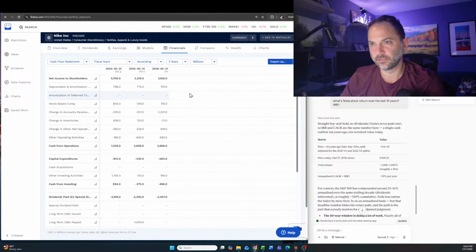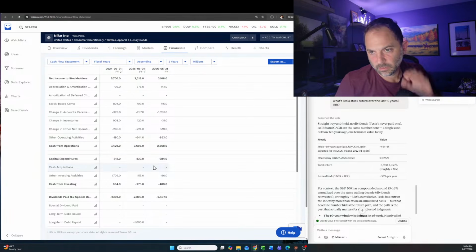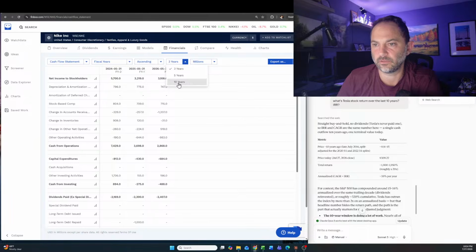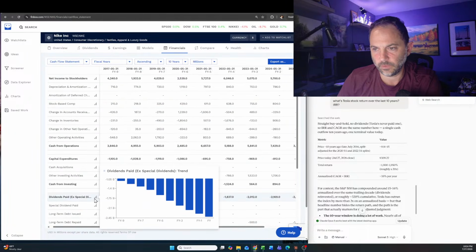Fiscal year, 2.8 billion of operating. Oh my God, look at this. Down from 7.4 billion in 2024 to 2.8 billion. So they're getting absolutely hit. They're pulling back CapEx. They're still on the hook for the dividend, and they're growing their dividend. Let's go back in further time. Look at that. Their dividend continues to grow.